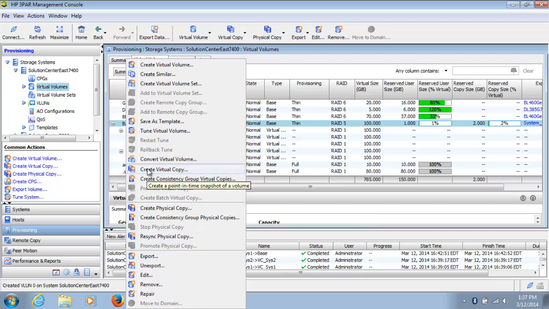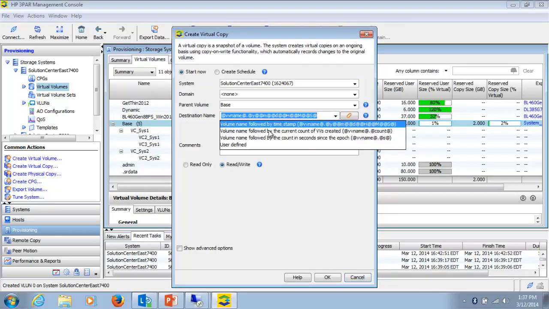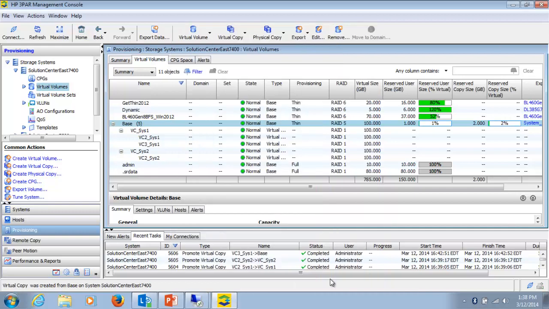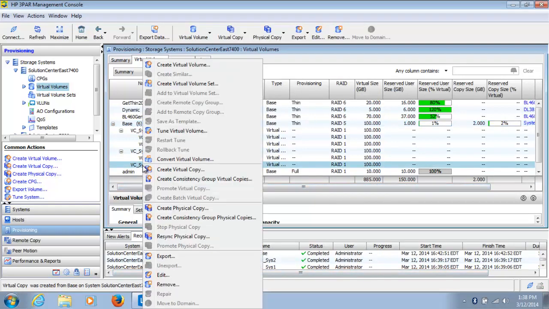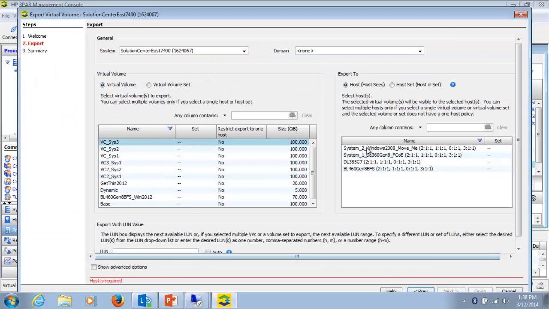I could create another virtual copy, and we'll call this one, say we're going to deploy a new server and it needs this information. Let's say this is virtual copy underscore system 3. Click OK. You see we have another virtual copy, and what I'm actually going to do is export this to our secondary system. There we go.